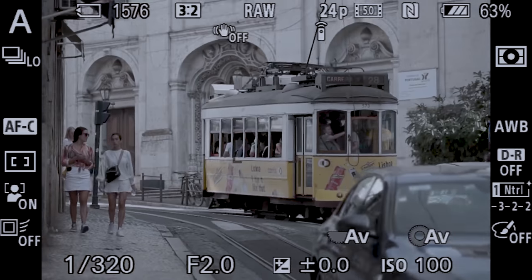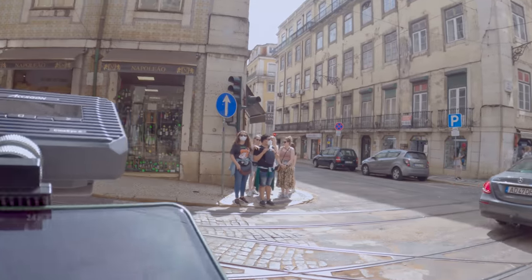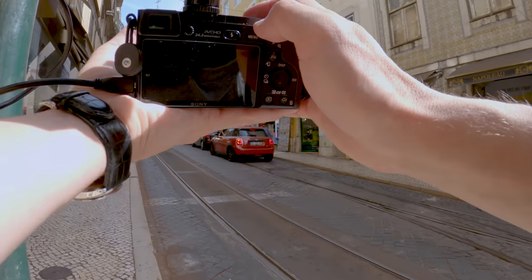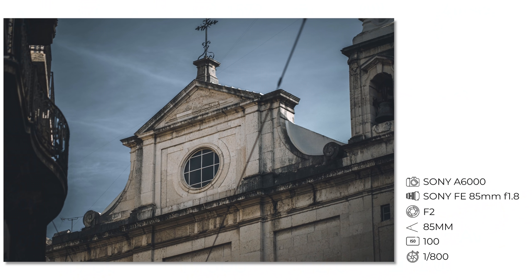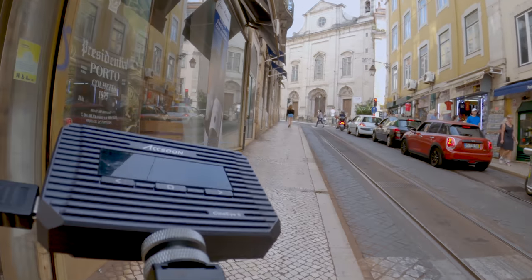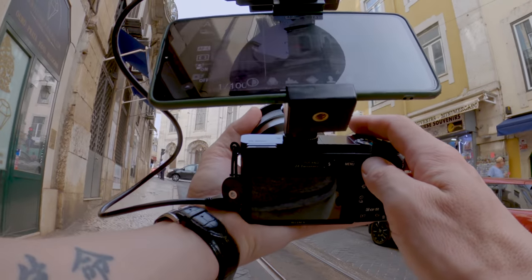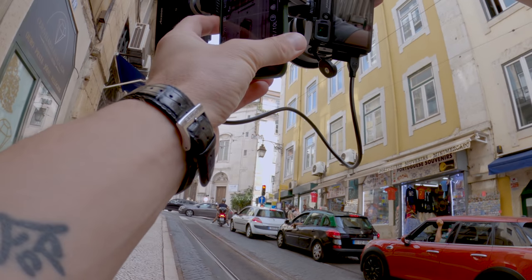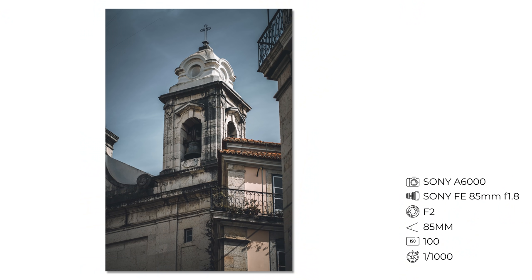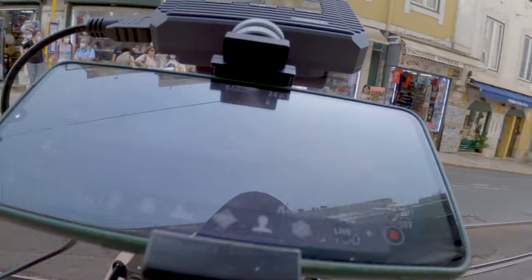I see the tram going sideways. Beautiful. And as I mentioned about the details, if I go up to this building I can capture small things — for example, that bell. I'm not sure if you're able to see it, but maybe I should go vertical, which is not easy with this setup. Let's go up here and see what we have.